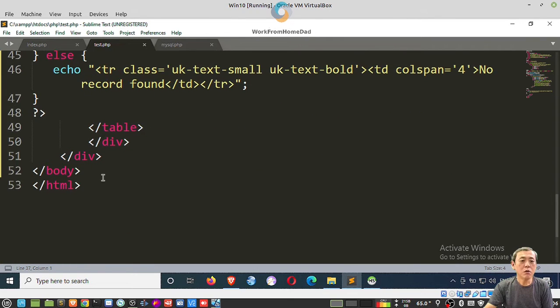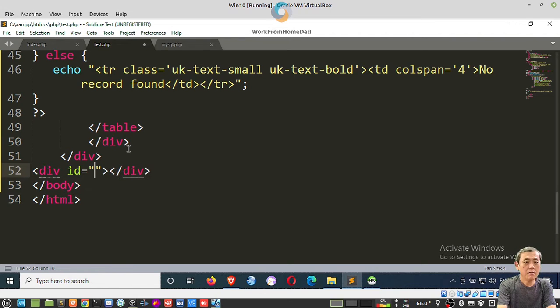To do that, we need a div tag over here, and we name it with an ID DLG add. So when the PHP returns the value, the JavaScript will put it inside here, treat this as a dialog and pop up on the screen. This is what I'm going to do.